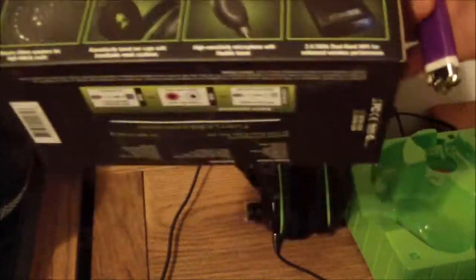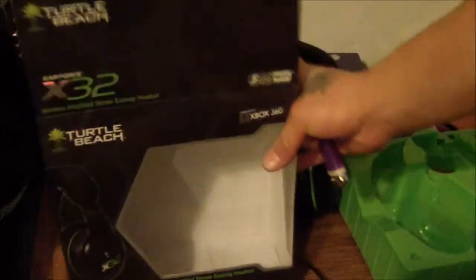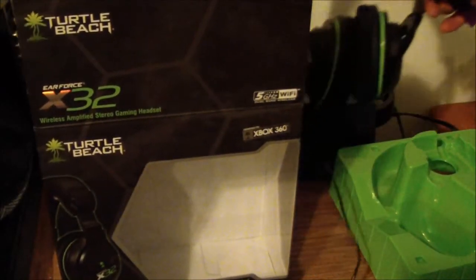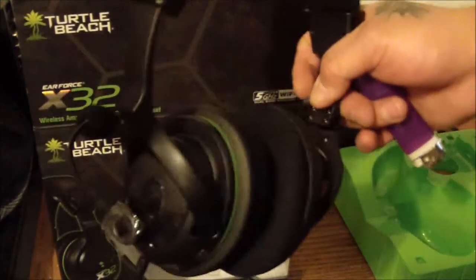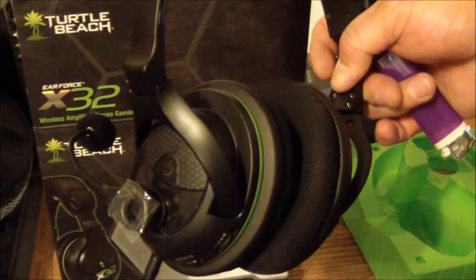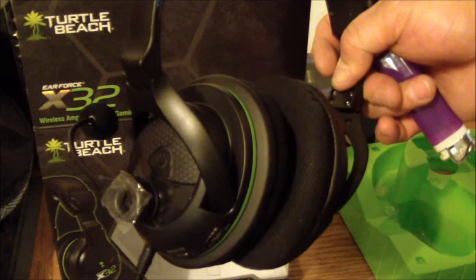They sound good, they look good, they're comfortable, but as far as setting them up, I have to say they failed pretty miserably. I think there's going to be a lot of people having problems setting these up. If not, then maybe it's just me. I don't know. But anyways, this is just kind of an update on the review.